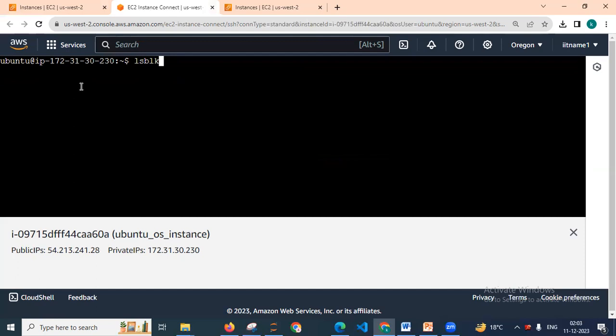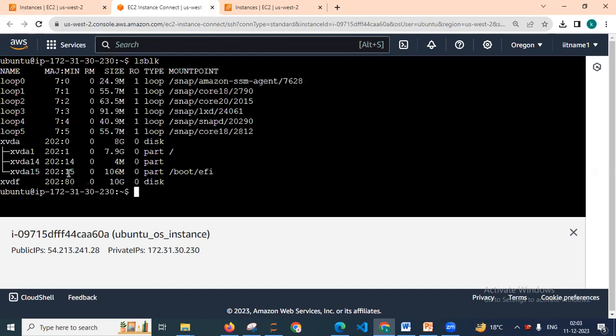And how is it shown? Just press enter, and you can see under the name section I have that particular root volume, right? And the size is showing 10 GB.